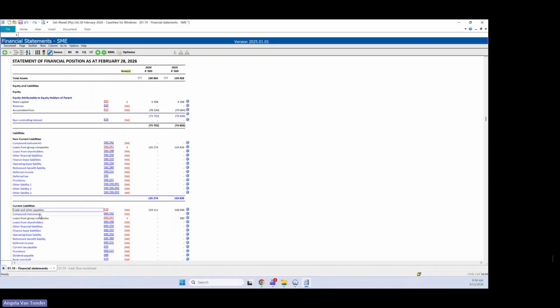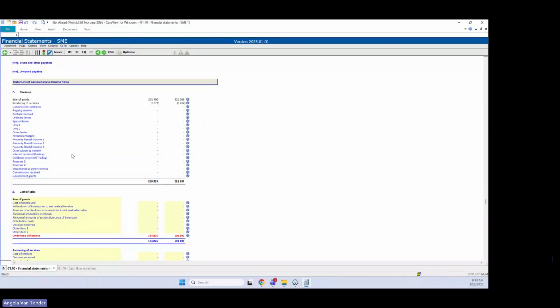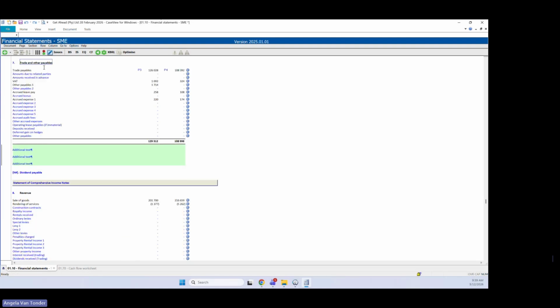So the way you're going to turn it on is you're going to stand on the trade and other payables line and now right click. Okay, so right click, and then you see jump to note. You jump to the note and it takes you to trade payables and it's off. So now you're going to stand again on trade and other payables on the heading, right click again and press on. And it turns a note on. All I wanted to show you is that it's got these little P numbers, and that just means that the rounding has been applied against there. So remember that rounding of 3 that we did? That went to these lines.